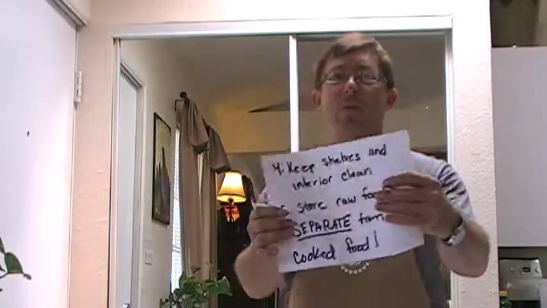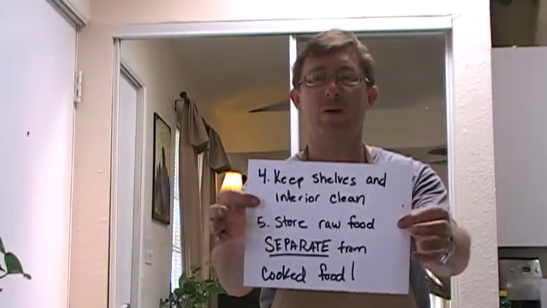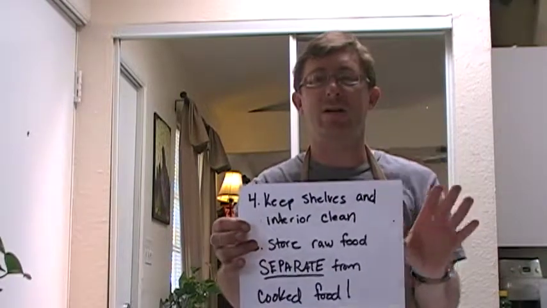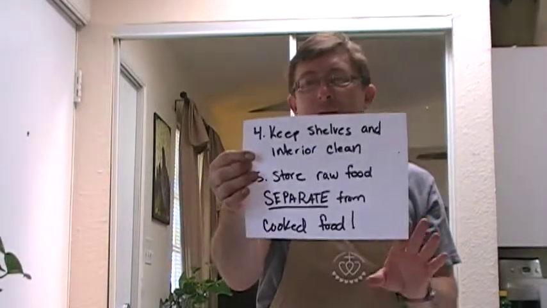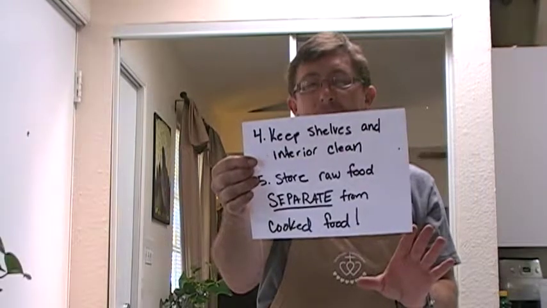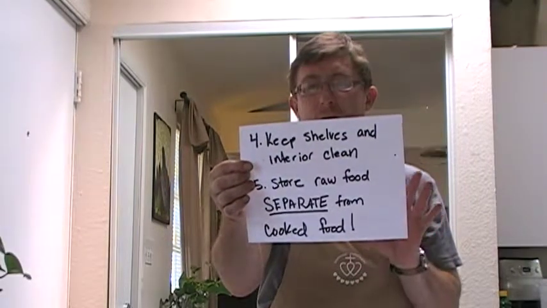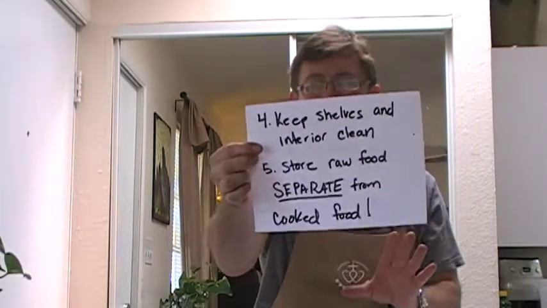That was such a good reminder for me to relearn, because so many times when I'm cooking, I'll think to leave that refrigerator door open because I know I'm going to be in there real quick, in and out, but still, shut the door. Keep your refrigerator at a proper temperature. Continue with the refrigerator. Keep the refrigerator shelves and interior clean. Just do it. 5, store raw food separately from cooked food.